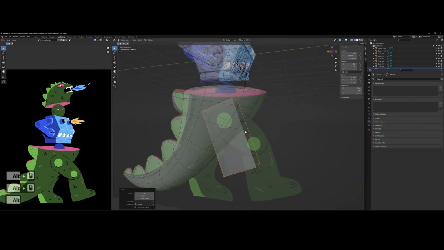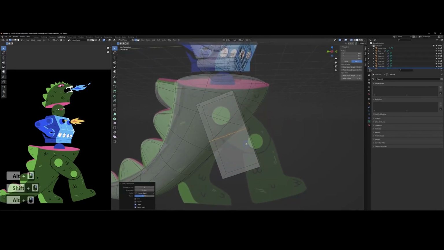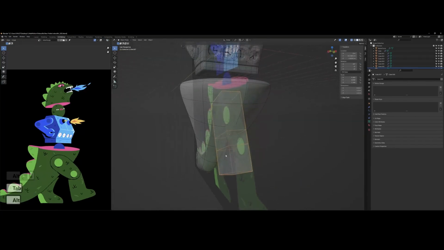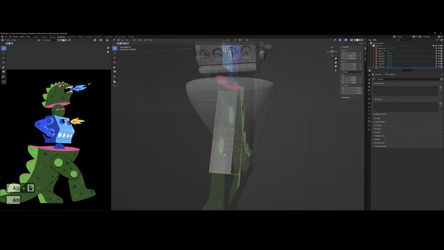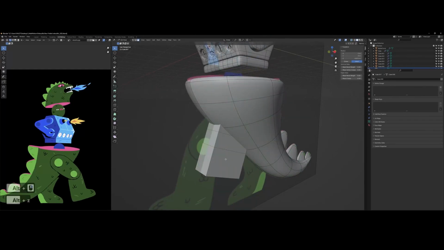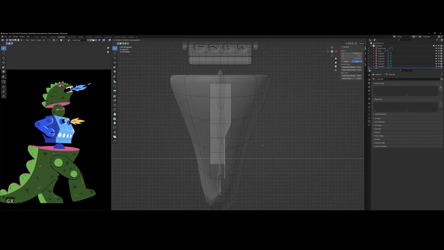Perfect. We're going to add an edge loop here. Control R. Release and add another edge loop here, and move it like this. I specify 0.3 in factor. And I select this edge, this face, and move them in the x-axis.